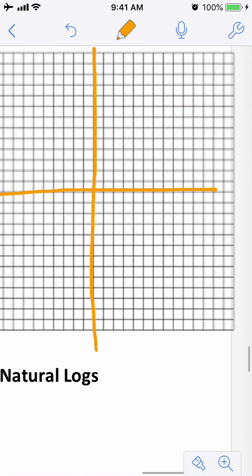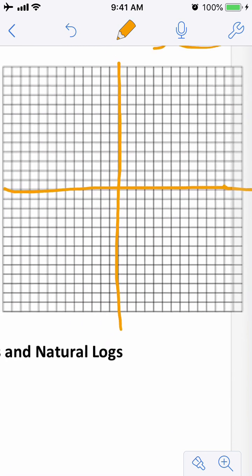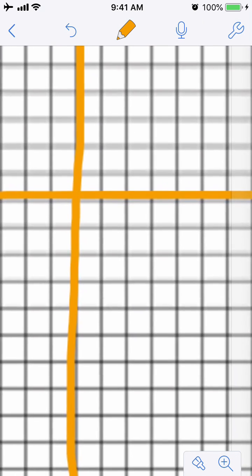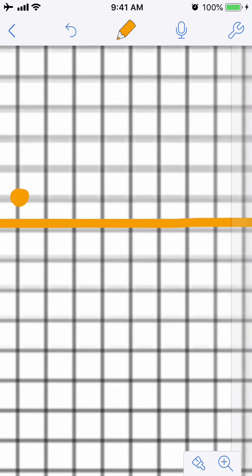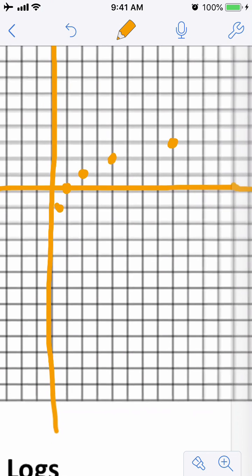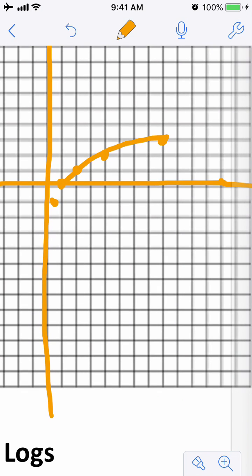First I need axes, and I'm going to draw a heck of a better line than that. And then this way. There we go. Okay. So I have 2, 1, 1, 0, and 1/2. And then as we saw before, I can also do 4, 2, and then 1, 2, 3, 4, and then 8, 3, and I have my parent function.